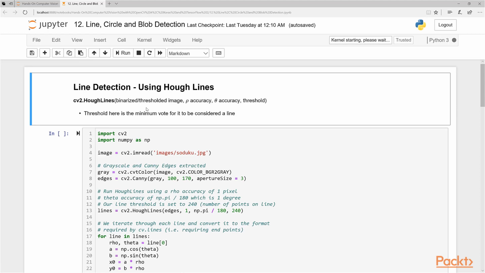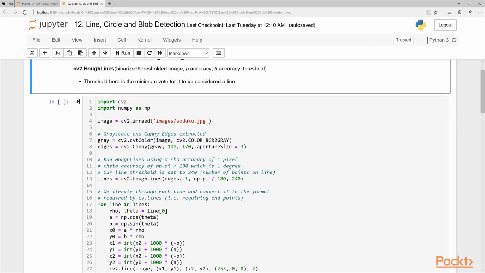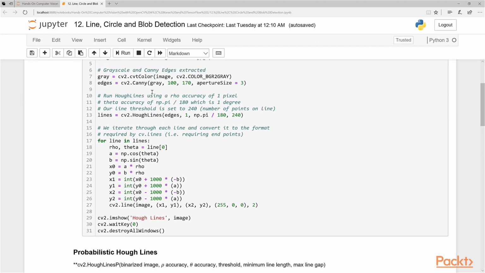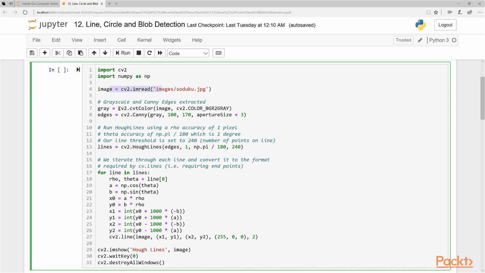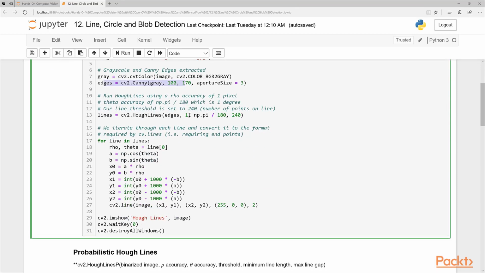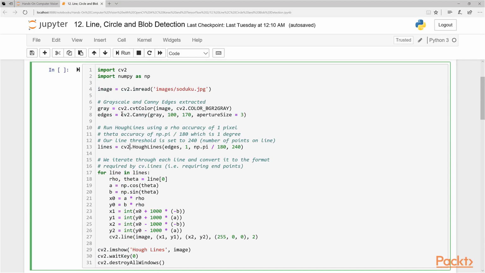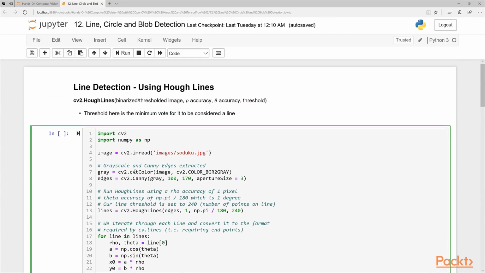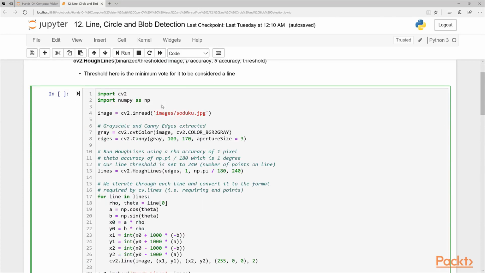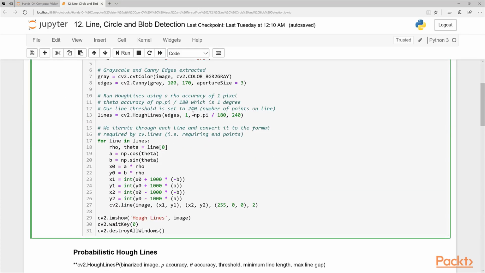And here we go. So first thing we're going to take a look at is Hough lines, the first Hough line algorithm. So this code looks a bit funny. So let me just show you exactly what's happening here. We're loading an image, we're grayscaling that image, we're running Canny edges on that image, and then we're running the Hough lines function here, okay? And in the Hough lines, what I'll do in this lesson, I don't have it here, but I'll add in the parameters here, exactly what is considered for everything for Hough lines, okay? So you'll have an idea what's going on.